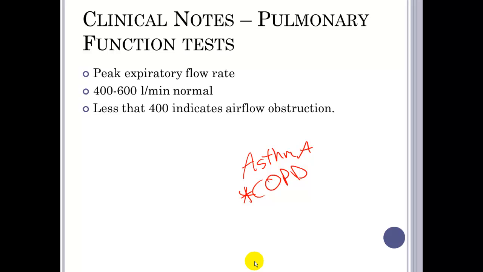Also, on those patients, whenever you are having to ventilate them via mechanical means, you need to adjust your inspiratory and expiratory times. The inspiratory times will be fairly short or normal. The expiratory times will be double, if not triple, the amount.